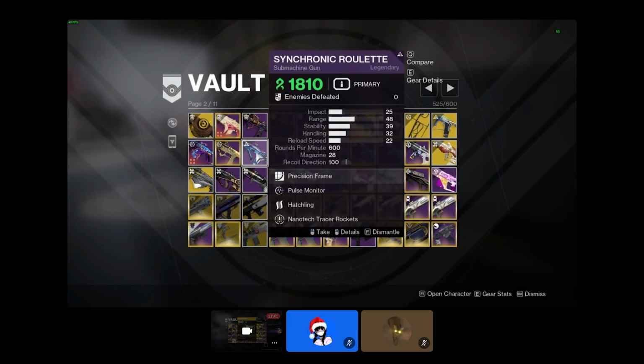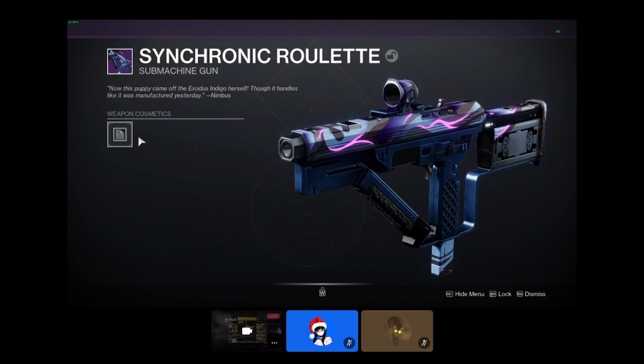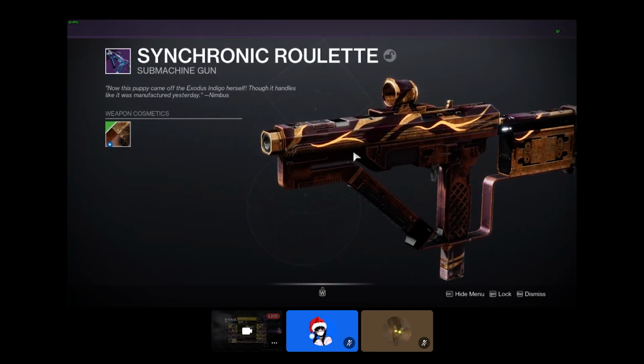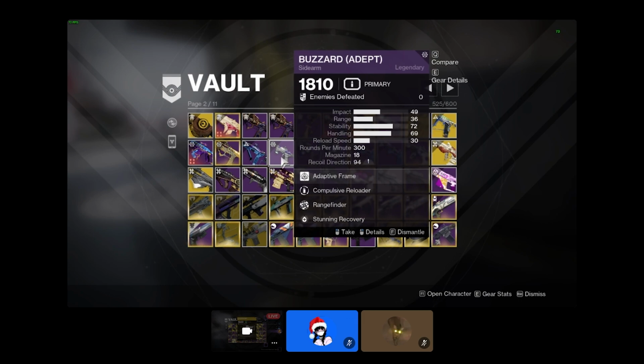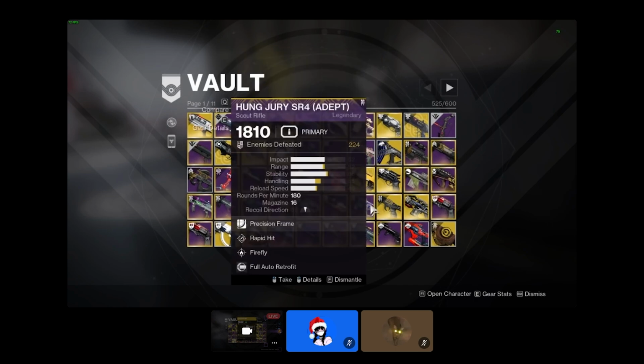Why do you have one shader favorited? I don't know. It's the worst shader ever, too. Apply that right now. Okay. Sidearm. Your only other kinetic sidearm. Keep it, why not? So I'm noticing that I already have 100. Yeah, previous adept.